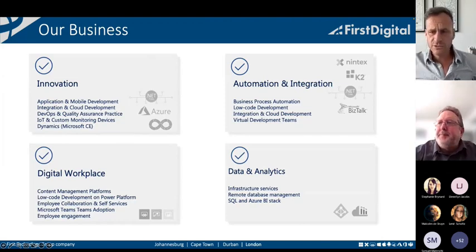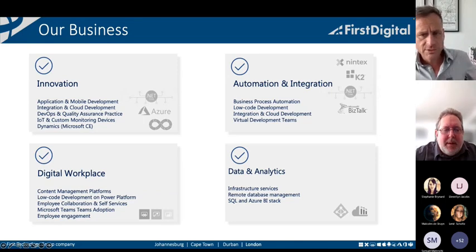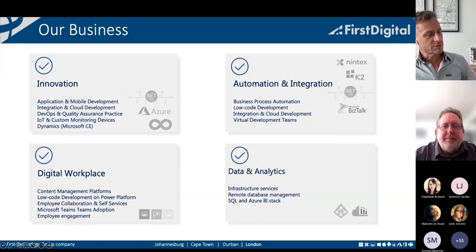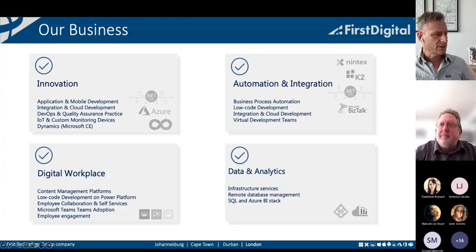Right, so just quick introduction to First Digital. We build out many value-added services around various technology verticals. Our business is a fully operating subsidiary within the First Technology Group, and we focus on four main areas. Custom software development within our innovation team, automation and integration for low-code development and business process automation, our data and analytics team, which is almost 100% focused on the data toolset and the BI and analytics toolsets from Microsoft. And then lastly, Gary representing today our digital workplace team. These guys focus on value-added services, mostly around the Office 365 stack, Power Platform, Microsoft Viva, and as you would also be seeing today, Microsoft Syntex.